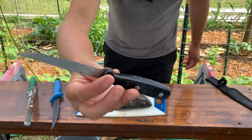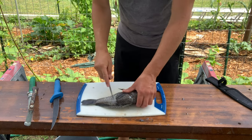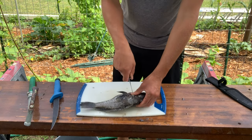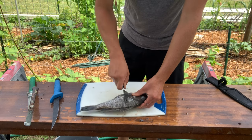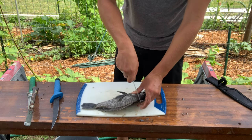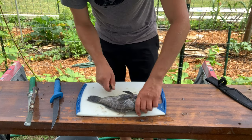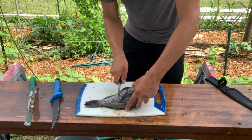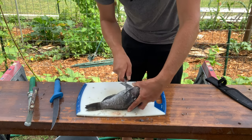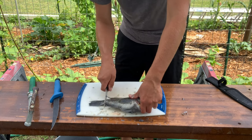This looks like barely anything. It is just a little serrated knife. I don't even know where I got it, but it works pretty good on scaling fish. Sometimes I like to scale the fish because I feel like you get a lot more meat. You get all that meat between the ribs and the backbone, all between that vertebrae. But you gotta do a little more work to scale them, which is not a problem.